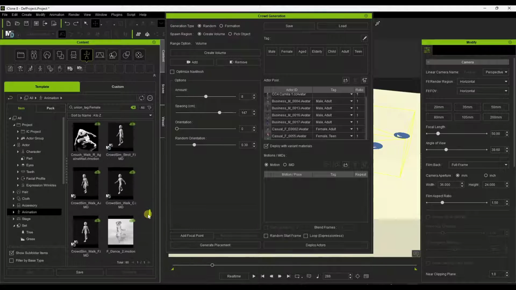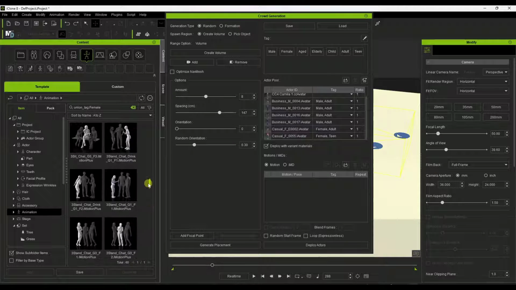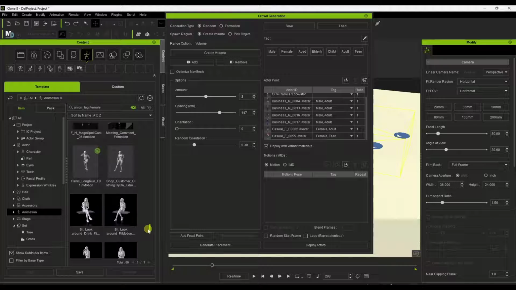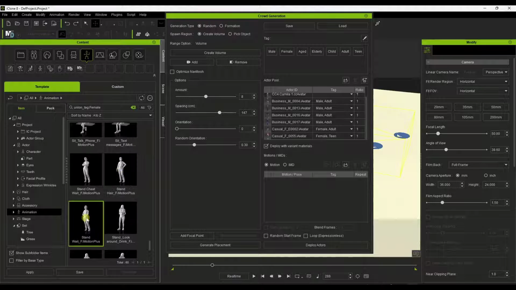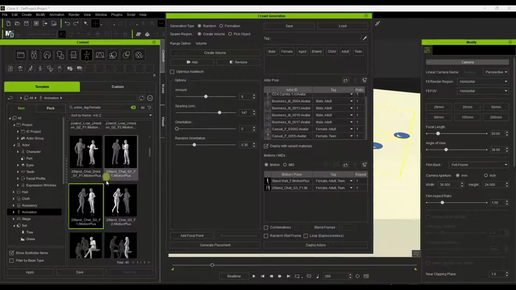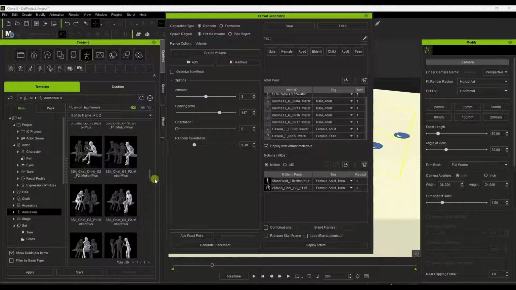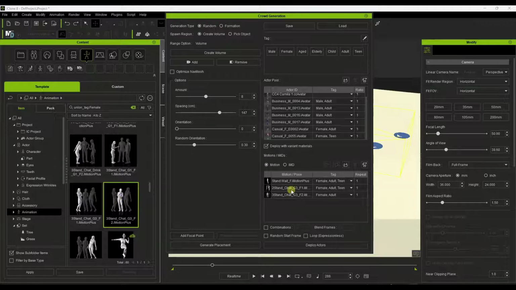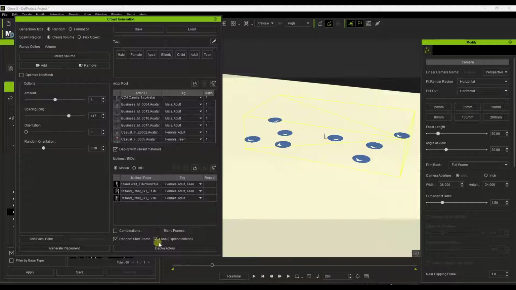I have a few of these in here because I bought one of the motion packs, the social interaction motions. You can use whatever motions you want. For example, you could do the stand and wait right here for a female, but you could also add some other social interactions in here, like the chat. Whatever animations you want to apply here, really anything that's set as a motion in iClone, I think you can drag in here. I'm going to set these to have random start frames, and I'm going to loop this so that those animations loop. This is just going to randomly apply those motions in here.